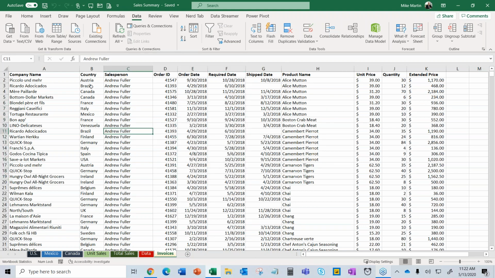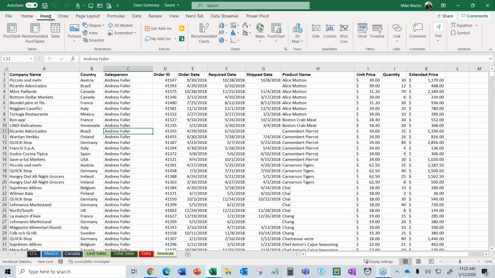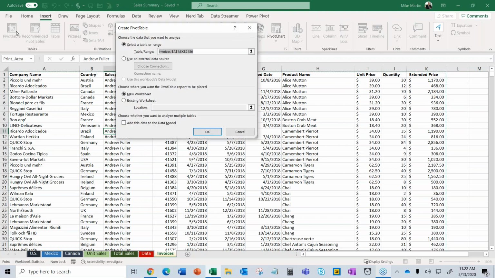So this is not a table, this is a spreadsheet with a range of data. So a lot of people, when they go to make a pivot table, a table that pivots, you insert a pivot table. See, for years, the first question was, do you want to base it on a table or a range? And people just do the range. And the range is from A1 through K2,156. I know that because I went home and end.